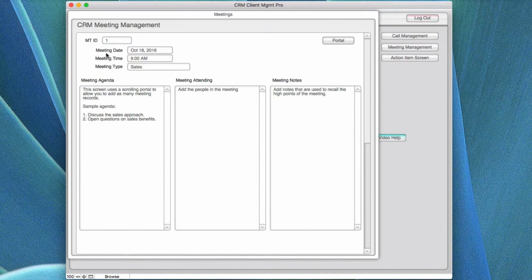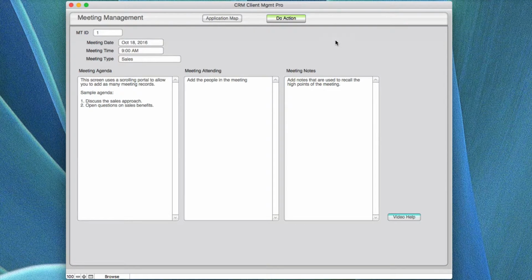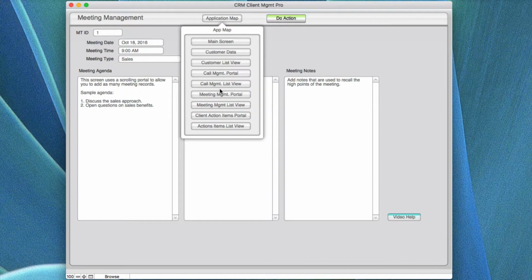Okay, let's go to the meeting agendas, and I'm going to go ahead and say what these are about. For example, I said the date for the meeting. We went all through this, so I can go to the portal directly if I want to, without having to go to the meeting action map up here. So we can use the portal button in any one of these sections to get to that location that we want to go. And of course I do have a video help down there, so if you wanted to know more about this particular information, you could review that in the help.